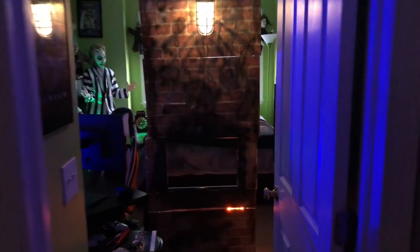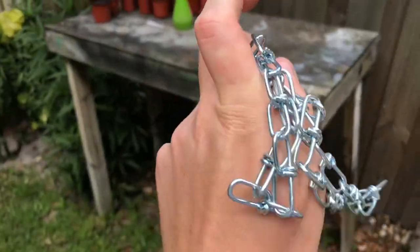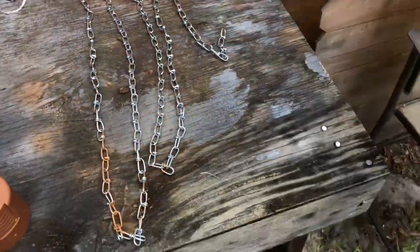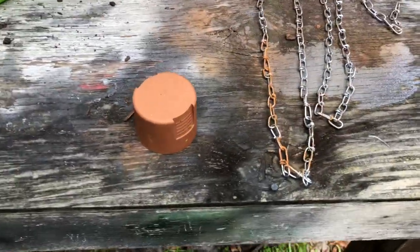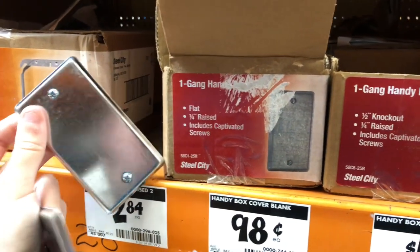As you can see, this thing is starting to take shape, but there are some empty spaces I wanted to fill in. In the dark you can see there's a little bit of empty space between the opening and the light. So what I did was pick up this chain from Home Depot. It looks a little too shiny for my purposes, so I went ahead and added some rust-looking paint to it to make it look old, grimy, and deserted, and then attached that next to the light to look as if it were a chain you pulled the door open with.